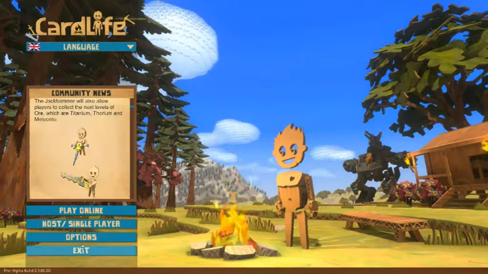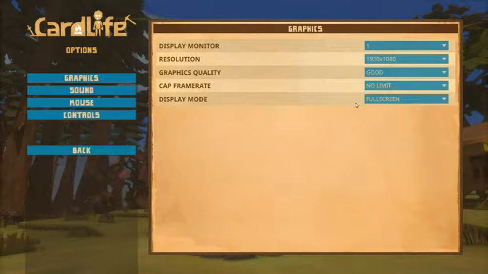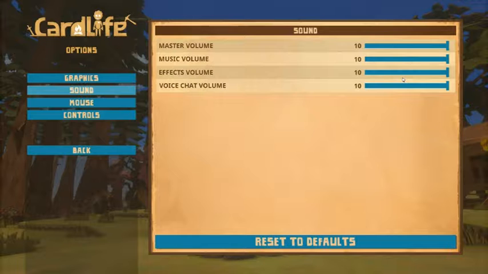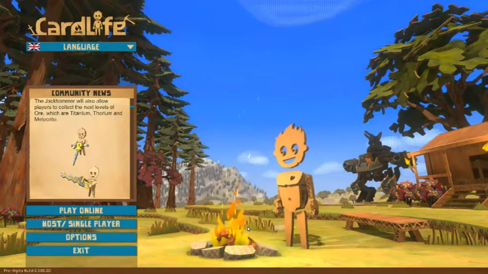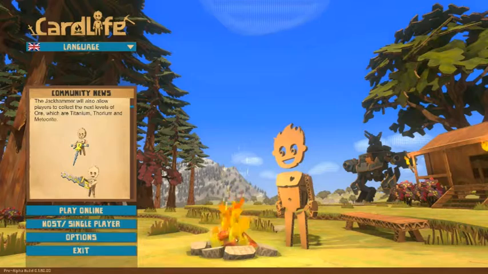Right, anyhow. Options. There are very few options. Here we go. Voice chat volume? That's interesting. Does this mean that it will actually pick up on your microphone if you have one enabled and allow you to talk to players in the game if you're on a roleplay? Okay. I'm not sure it's safe for a cardboard person to be next to a fire.